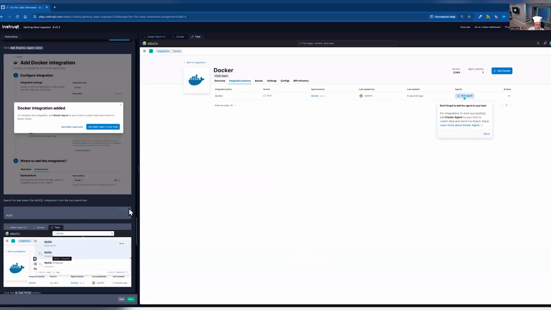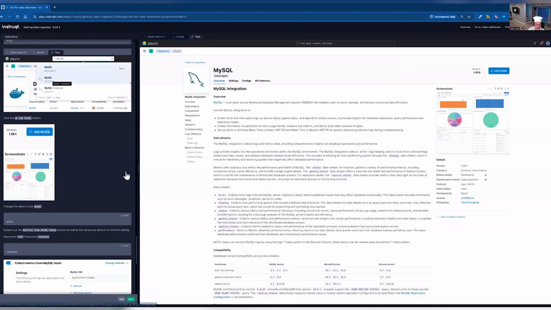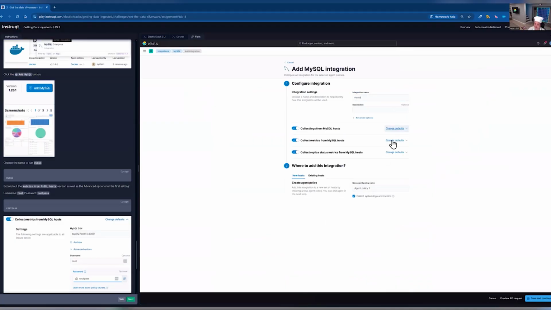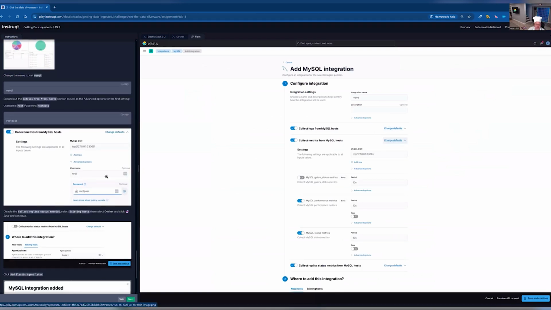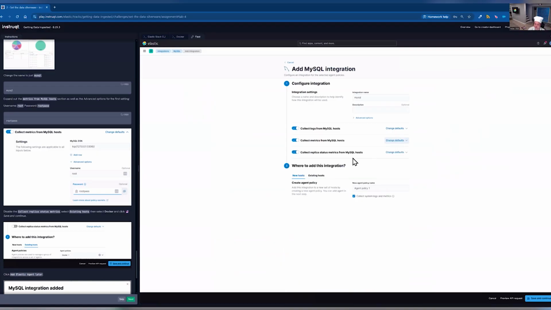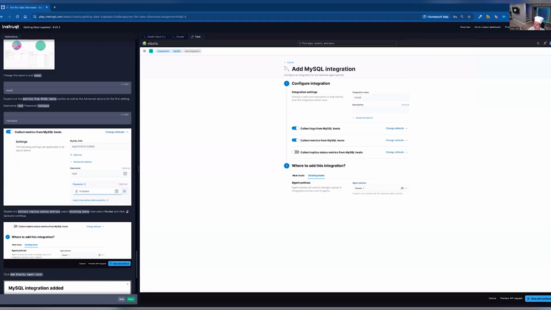Next, we're going to do MySQL. So again, let's search for it up top, and we want this middle one, the MySQL integration. Now this one will require a little bit more love and care. We're going to update that name to just say MySQL. From the host is fine. But from the metrics, we need to expand this out. And more importantly, we need to update that password that's associated here. We don't want test, we're going to need root pass. Go ahead and change those defaults. We don't have a replica, so might as well disable it. And of course, we're going to put this on our existing host of Docker. Go ahead and save. And then save and continue.